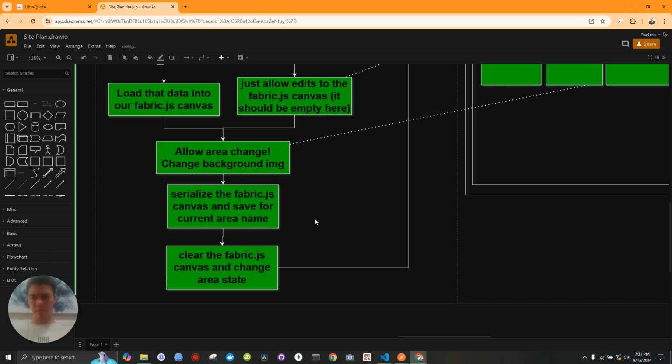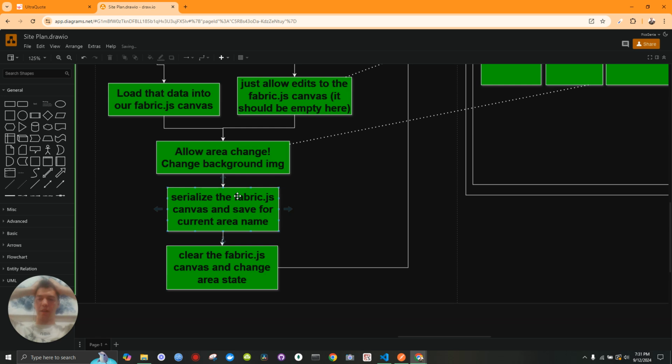Let's see. When we change the area, oh, I can pretty much already tell you what the bug is. When we change the area, we serialize the canvas and save for the current area name. Wait, actually, I don't know if I, hang on. Okay, so if I'm on front area and I click back area, then I save everything in front and I clear the canvas.